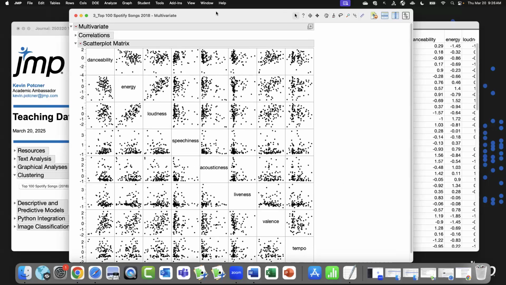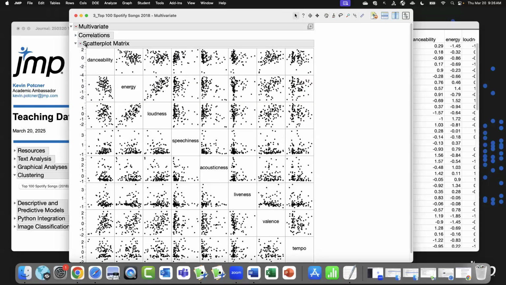The way I want you to think about JMP, for those that are new to it: don't think you've run an analysis and you get a piece of static output. I want you to think you've launched an interactive platform where you're going to start doing more analysis. So anytime you do something in JMP, there's an initial set of output. Like in this case, I got a correlation table and a matrix plot.